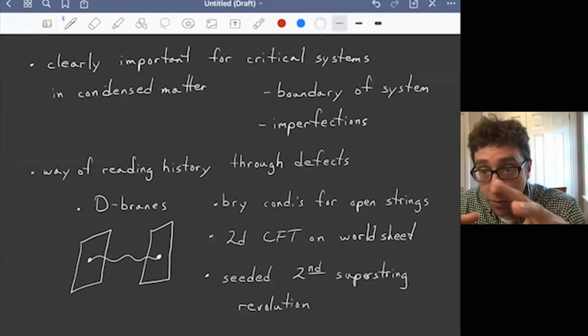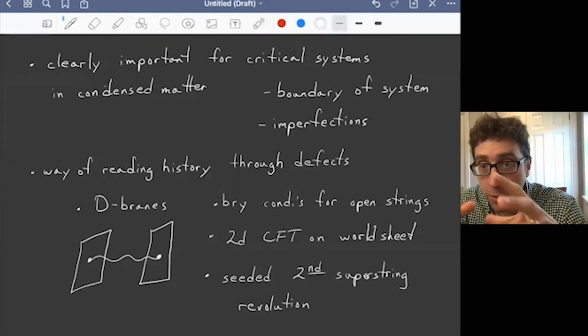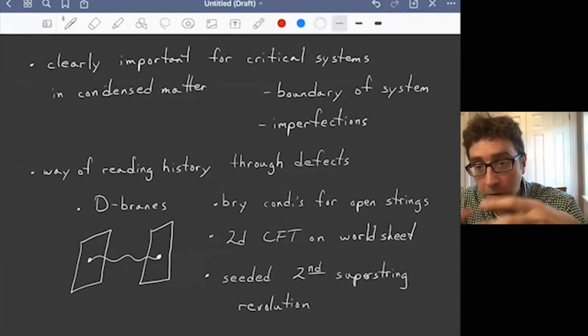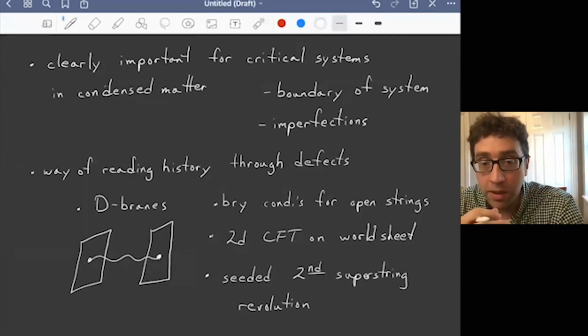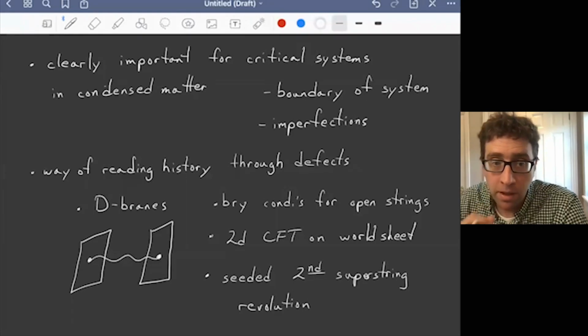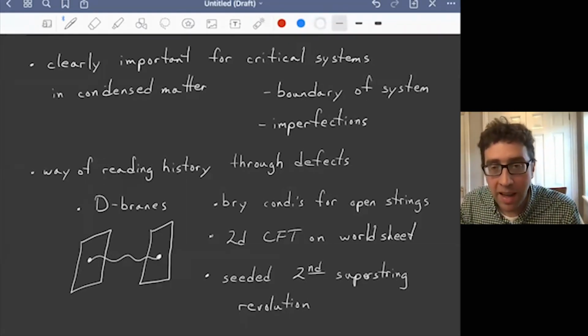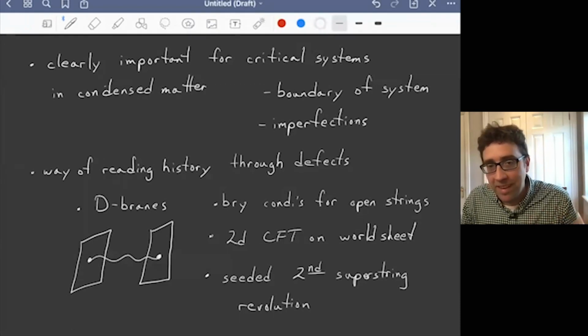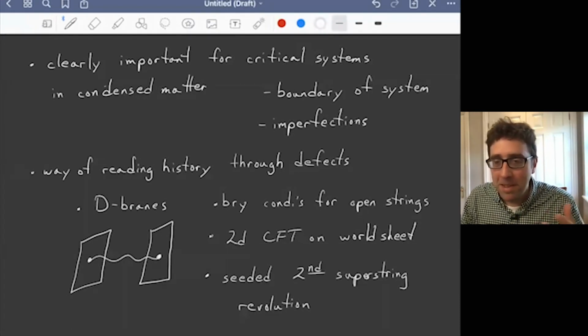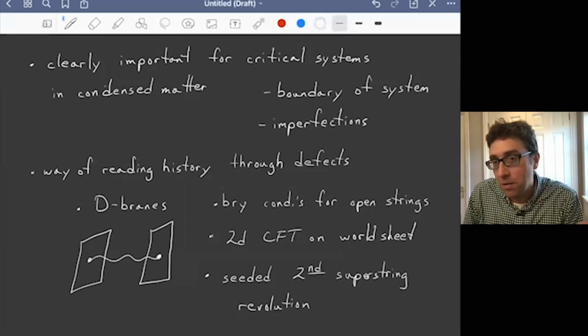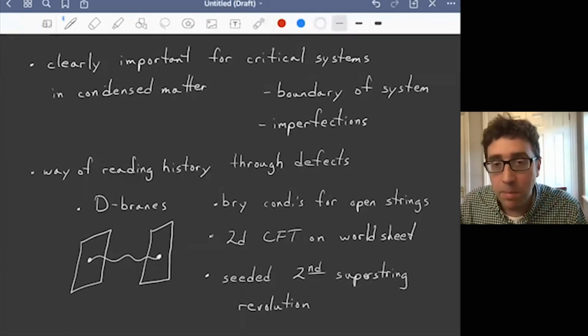And to understand these dualities, it was very useful to have D-branes. They would provide some evidence that these dualities were really true. So D-branes is one truly major development, and I mean, they are defects in boundaries. They're boundaries for the world sheet living on the string, and they're defects also in the ambient space-time.